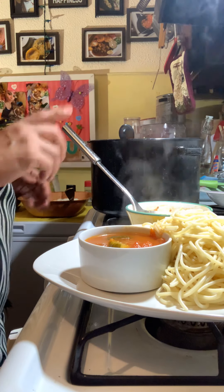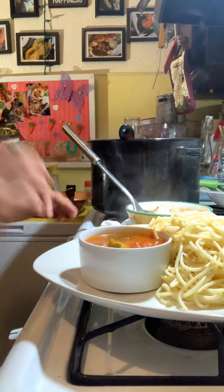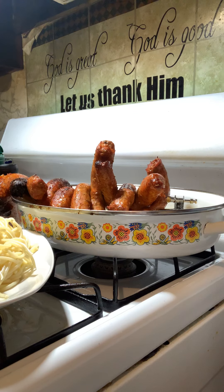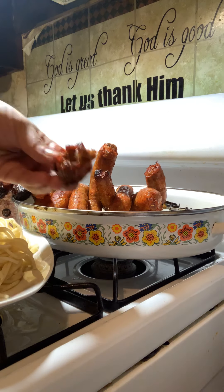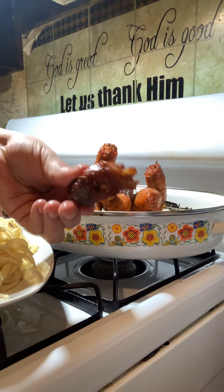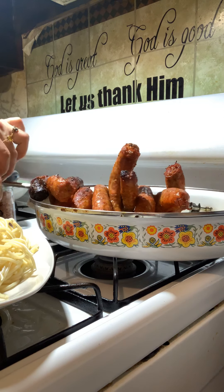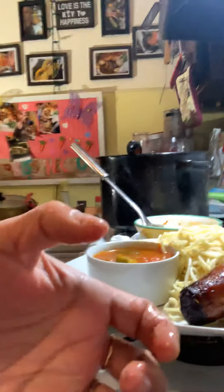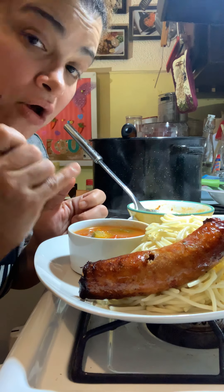This sauce tastes so good — I tasted it and I was just like, oh my god, that has a nice kick to it. You know how I feel about presentation. If you look this way you will see all my beautiful sausages. This is the one — the little one, remember the one that broke off — so I'm gonna quickly take this piece off. Look at that, that's some good stuff. We're gonna pull this off — look at that, so beautiful.